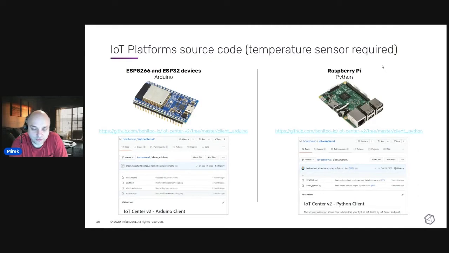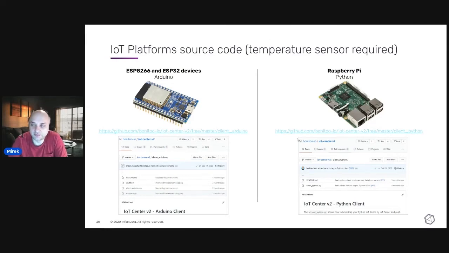There is also support for the most common sensors that you can connect. You need to enter into the source code the address of the Wi-Fi network where this device will be connected, as well as in the second file, you need to define what pins were used to connect the specific sensor. Once you do this, and once you run the device, you will see the registration in your IoT Center.